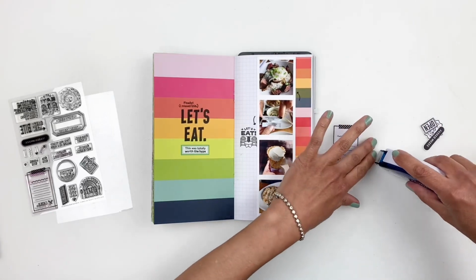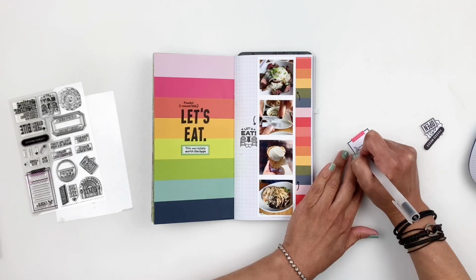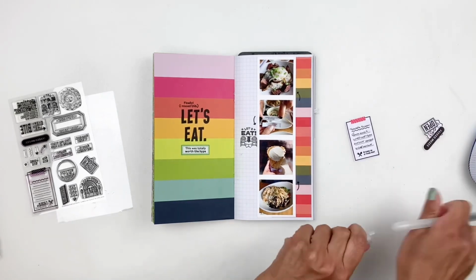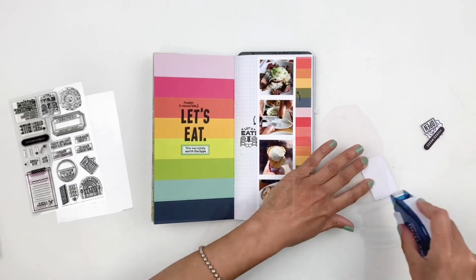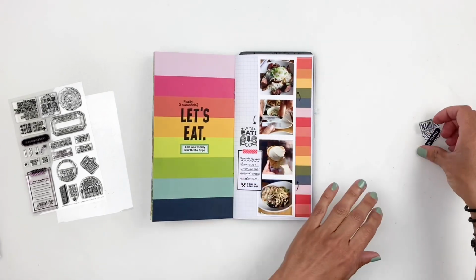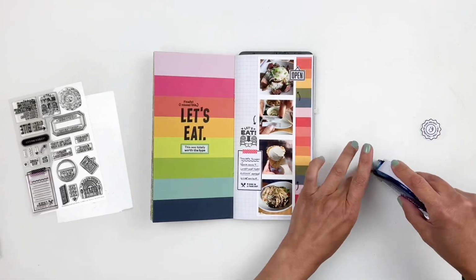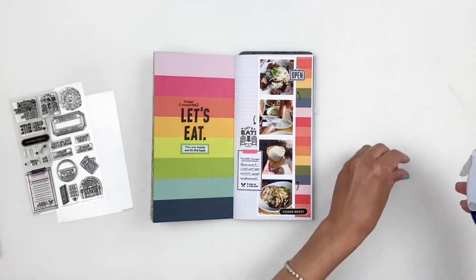Now, I usually like to start with my stamp paper. So when I stamp it on white paper, I like to work on those first and add them to my spread before I do all the stamping directly on my spread, just because I kind of figure out and gauge where my stamping needs to go once I have everything stuck down, if that makes sense. So you'll see what I'm talking about, because I went ahead, stuck everything down, and then I'm going to grab a few more stamps from the same stamp set to add more depth and layering to my layout.